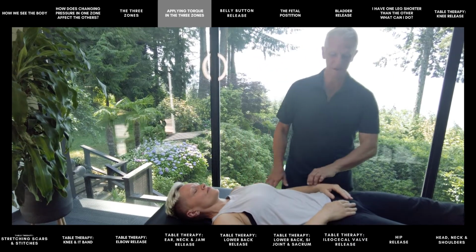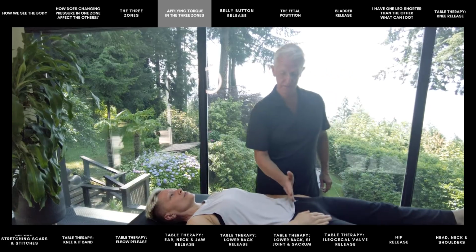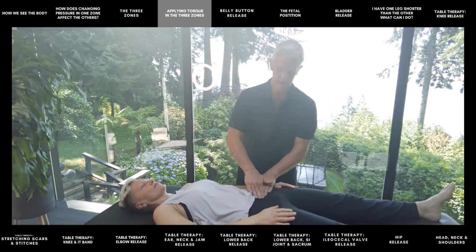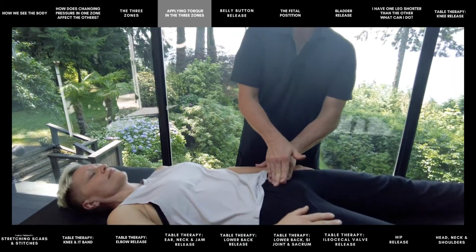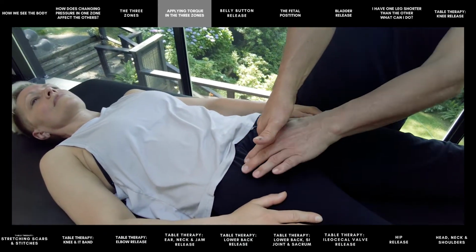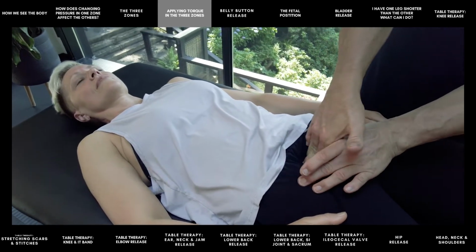Right. Okay, now we got one more area, because we said we got 3 areas. We have to go below the belly button into the pubic region. Okay, is it okay if I go right to your pubic bone? Yes. Okay. You want to ask anytime you're touching somebody first, but so right above the bladder. So we're going to turn this the same way that we turn the stomach, which is opposite the head, the belly button. So I'm putting it right on top of the bladder.